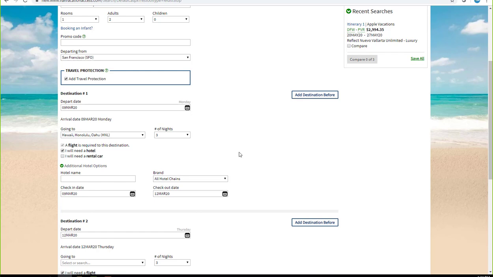Because you can get multiple destinations on here, so you can get 4, 5, 6 different stops, it can look overwhelming because you're going to sit there and be like, okay, I have these 5 destinations. What do I need in all these destinations? It can be overwhelming. So if you just break it down kind of point to point, going from destination 1, destination 2, then destination 2 to 3, makes things a lot easier.